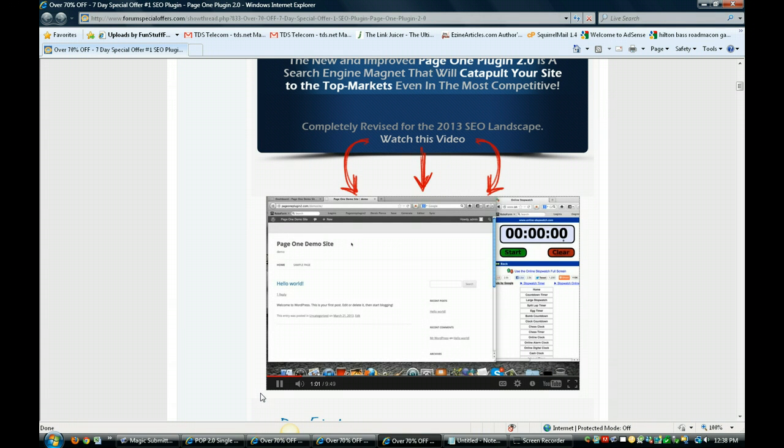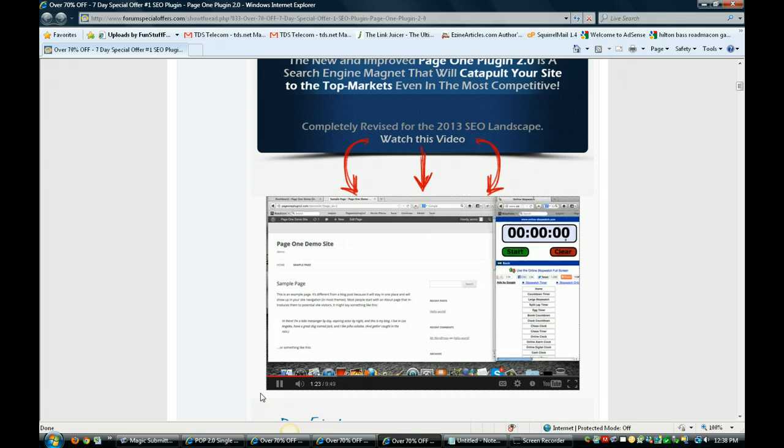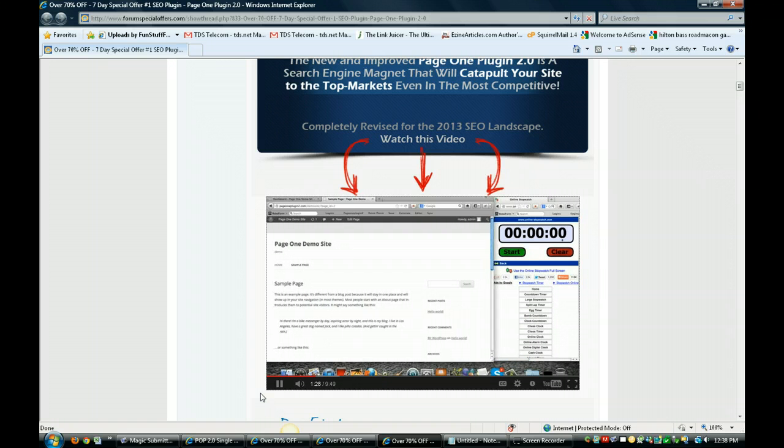All right, welcome back. As you can see, this is a brand new WordPress website that we set up just to use as a demo. You can see right here when I click on the pages, you still have the sample page and the Hello World, and you can notice that it's still got the ugly permalinks. It doesn't have the keyword-rich permalinks. On the right, I've got an online stopwatch just to show how fast we can install these top plugins. And not only is it going to install them, it's also going to activate them, and most importantly, it's going to optimize them with my recommended settings.